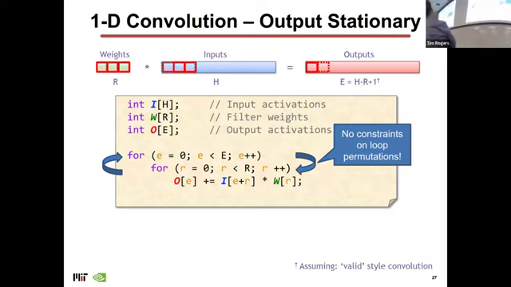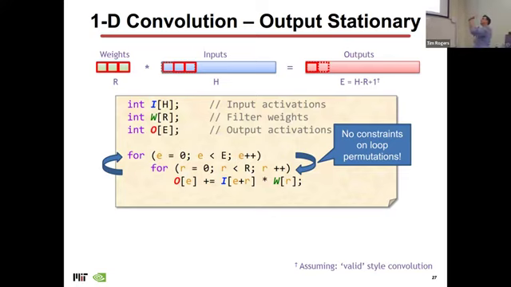So if I think about a 1D convolution, it works very similar to the way a 2D convolution would work, except I only have to go in one direction instead of two. I've got my weights here, which are relatively small. There's an R-sized weight array, that's W of size R. Then I have an input array that is I of size H. And then I have my outputs, which are going to be size E, which of course is related to the size of the weights and the inputs and how much you're striding. Okay, that's the same as when we were doing 2D, except it's hopefully simpler now based on doing this in 1D.